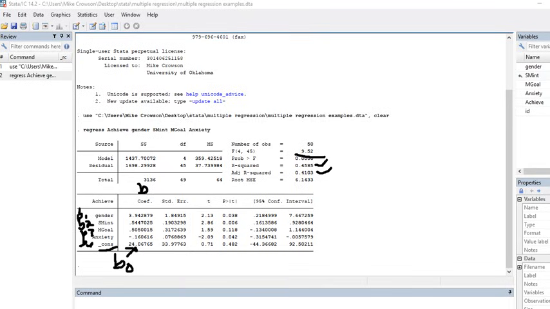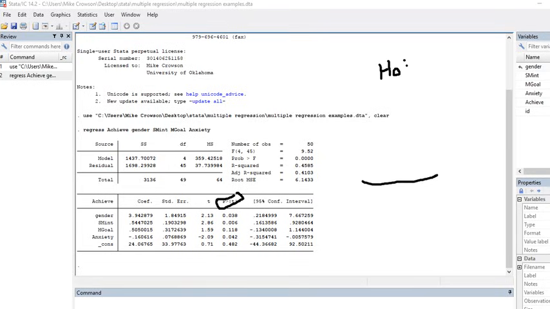Essentially we want to test each of these for statistical significance. We do that by forming a ratio of the regression coefficient to its associated standard error, and that's what gets you the t-value right here. In this last column you've got the p-values associated with the test, and this is for a two-tailed test. The null hypothesis regarding each of the regression coefficients is that the population regression coefficient is equal to 0, and I'm using beta right here to denote the population coefficient.